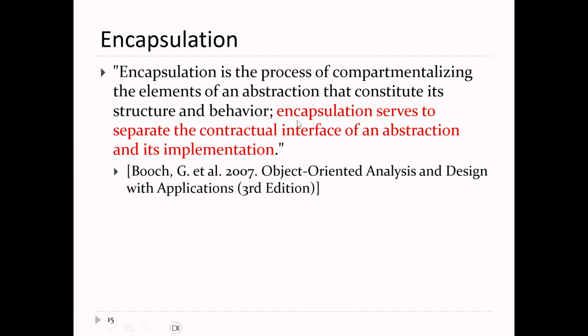So encapsulation serves to separate the methods, the contractual interface of a type, from its implementation. So you can see what the methods are, but you can't necessarily see how the methods are implemented or what information they are operating on. And so this leads to the idea of information hiding.